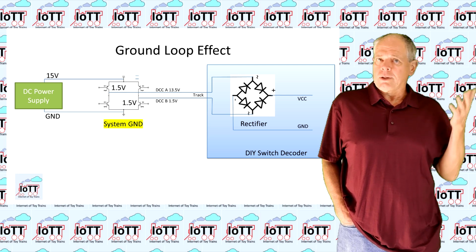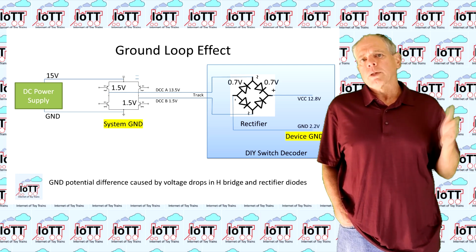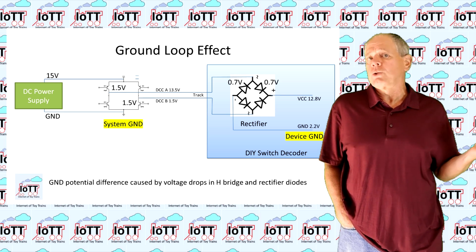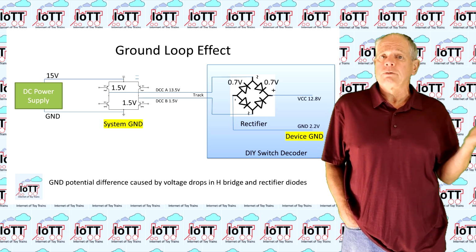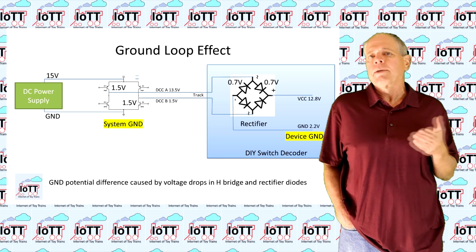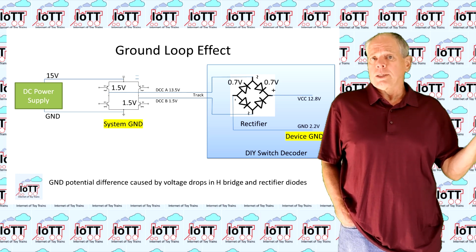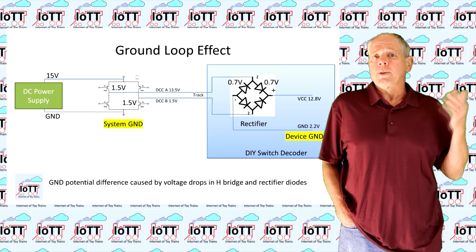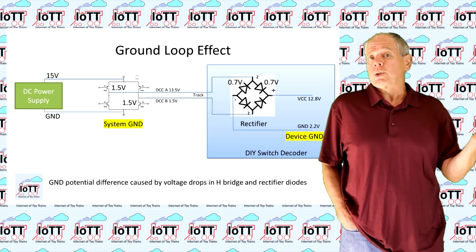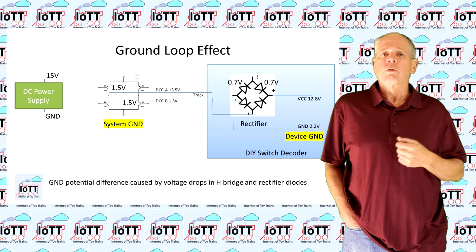For power, you run the track input through a bridge rectifier. The forward voltage of the rectifier diodes are the typical 0.7 volts, so your resulting DC voltage from a 12 volt track input is going to be 10.6 volts. And with reference to the original Earth potential, your positive voltage is at 12.8 volts and the negative voltage, which you would like to use as system ground for your decoder, is at 2.2 volts.